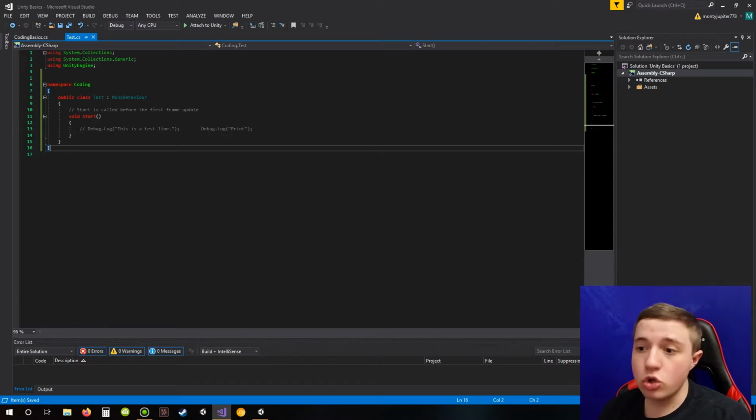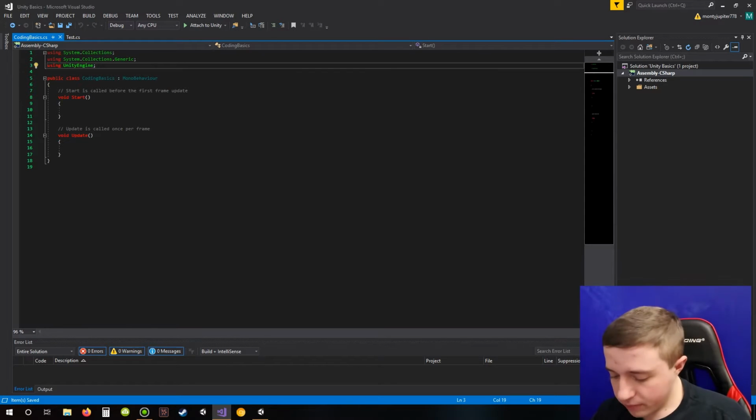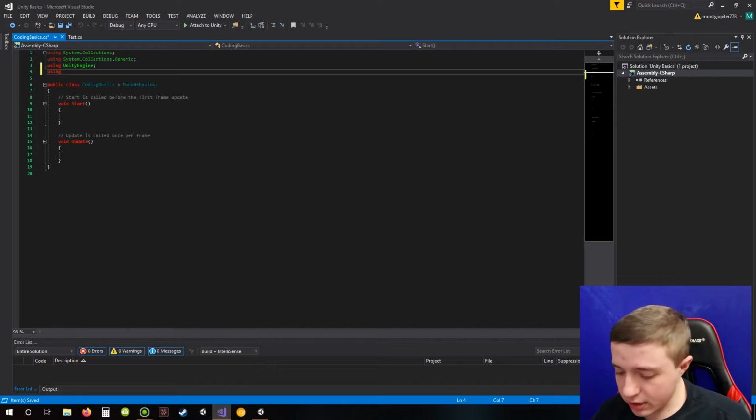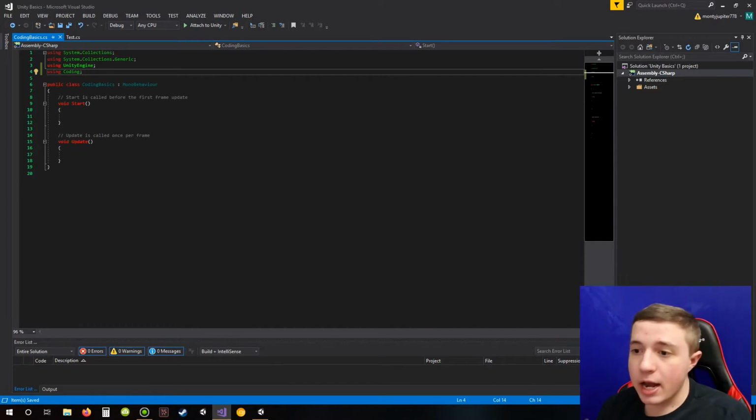So if we wanted to use anything that was in that test script from over here, we have to go to the top and add the namespace, using coding, and then a semicolon. Now we would be able to use anything from that script. This way it doesn't get confusing, so if we're in another script and we call that chase function, and we have it under a namespace of enemy1, it doesn't get confused with all the other scripts that have the same function name. So that's where namespaces come in handy.